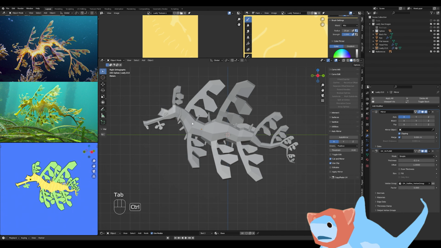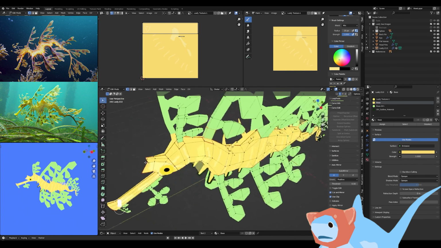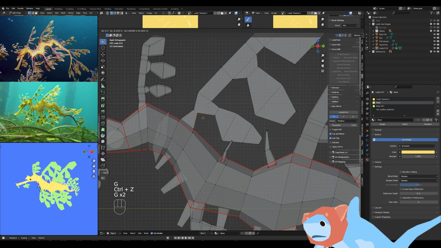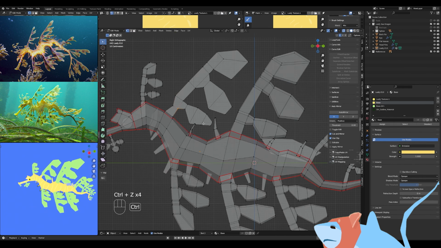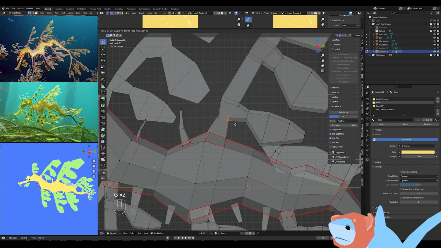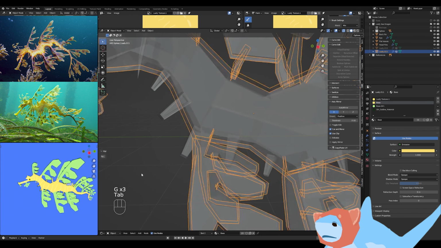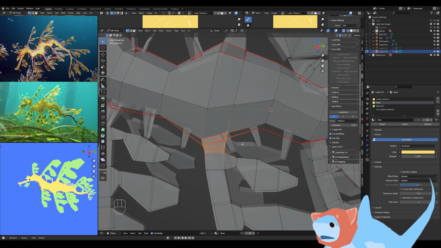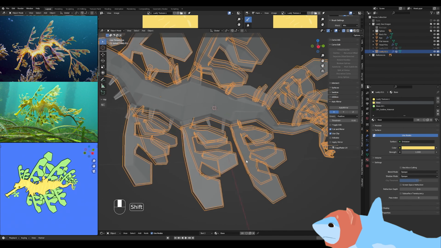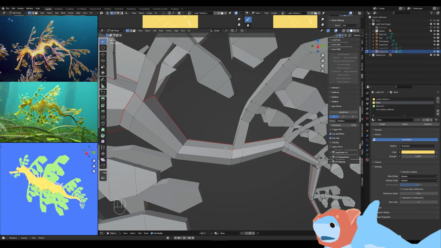And you can see here, I'm gonna go back in to the viewport here. I'm going to go back into edit mode. I'm going to mark just a couple more seams, and I'm going to change a little bit of how these fins actually look. They looked a little bit too blocky for my shape. Blocky is great in low poly, but sometimes things can be a little bit too blocky. So I just wanted to create a little bit of variety in the shape and give kind of the impression of these stalks forming a little bit more organically, perhaps? Is the right word? A little bit more organically from the body.